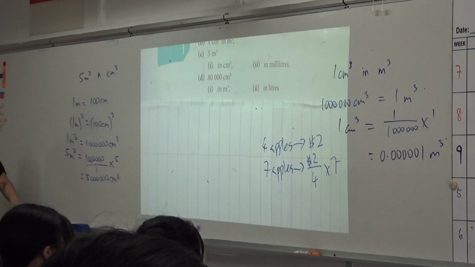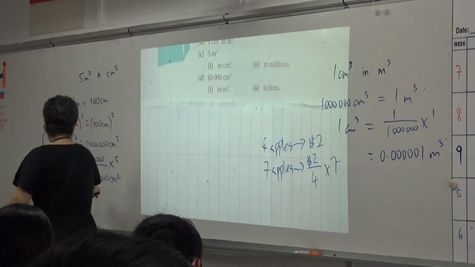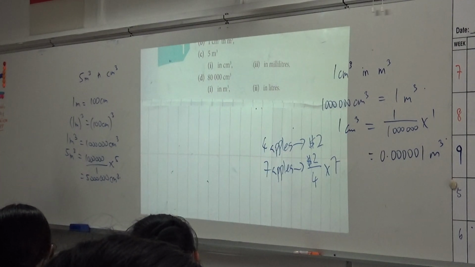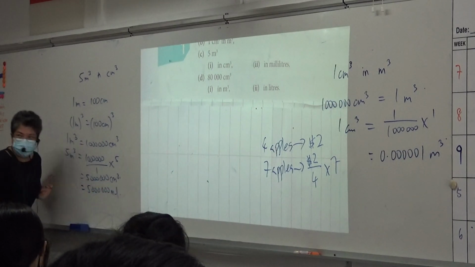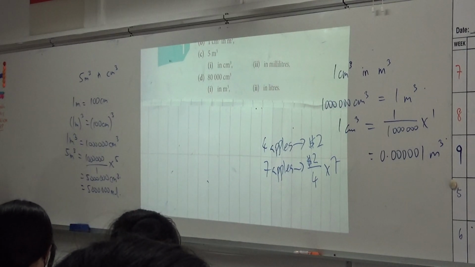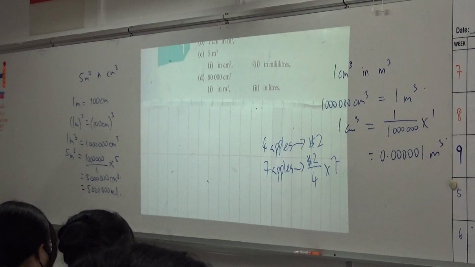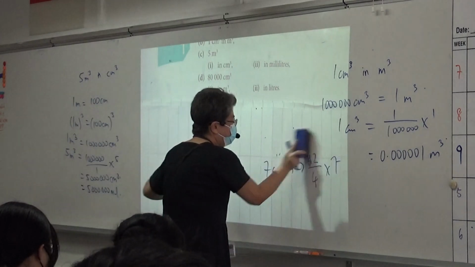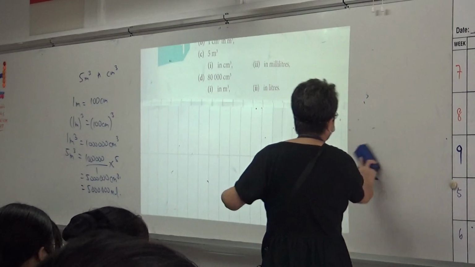Okay. Now, then they ask in milliliters. This one is in cm cube, right? Now, just now I just told you, milliliters is the same as cm cube, right? So this will be what? 5 million ml, right? Can you see that they are equivalent? Yes or no? Yes, huh? Okay, now next, we look at part D. Part D may be a problem because some people will not know how to convert it. So let's take a look.